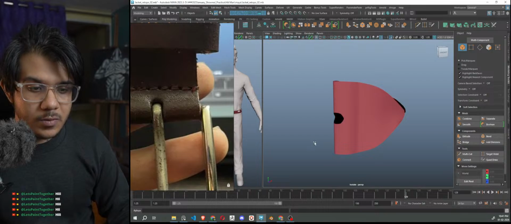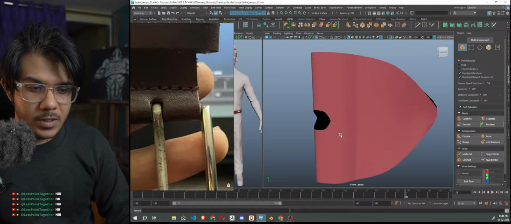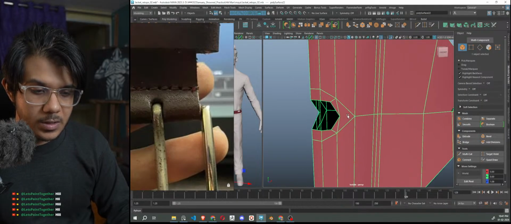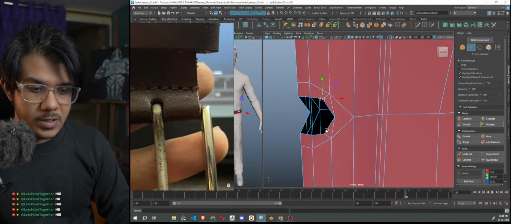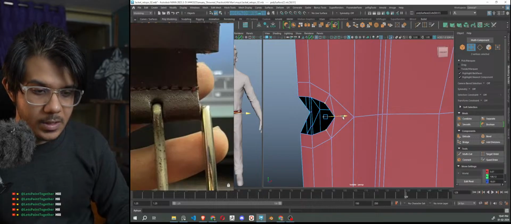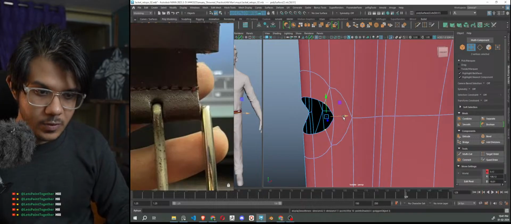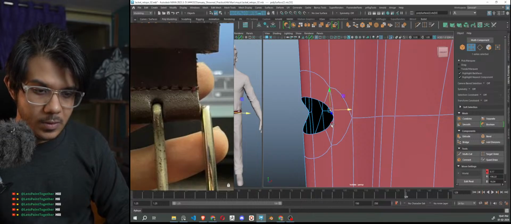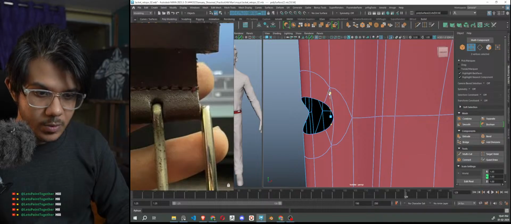We turn off the two-sided lighting and yes, we have the shape, but I believe that we have some tweaking to do, like this and like this. Now if I smooth it, let me check it properly this time.